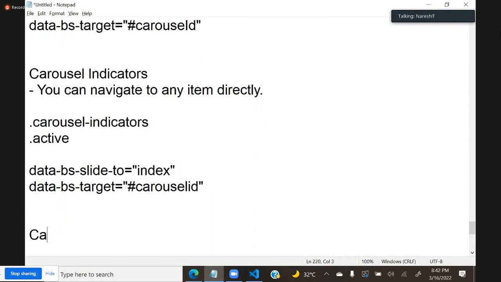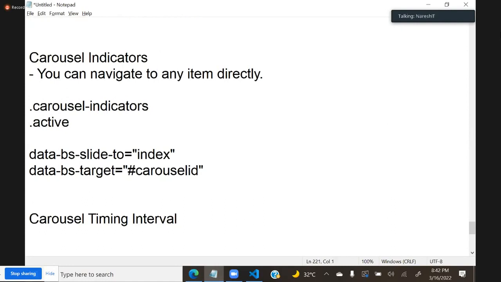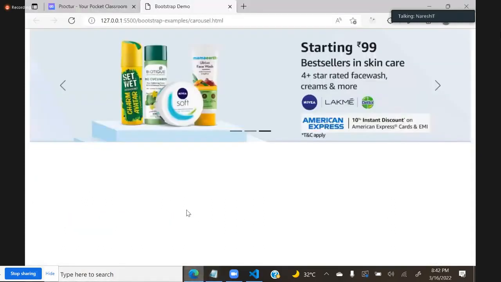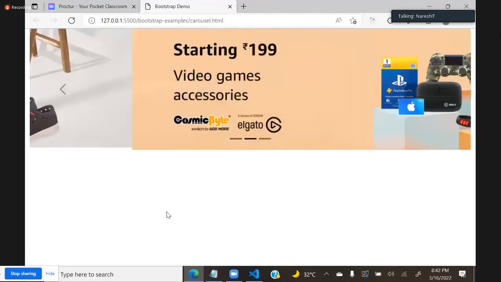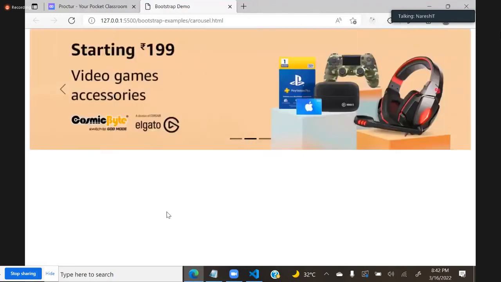Another option is carousel timing interval. Timing interval means, suppose when I open, this is the first ad, some footwear. The second ad will come, that is video games.